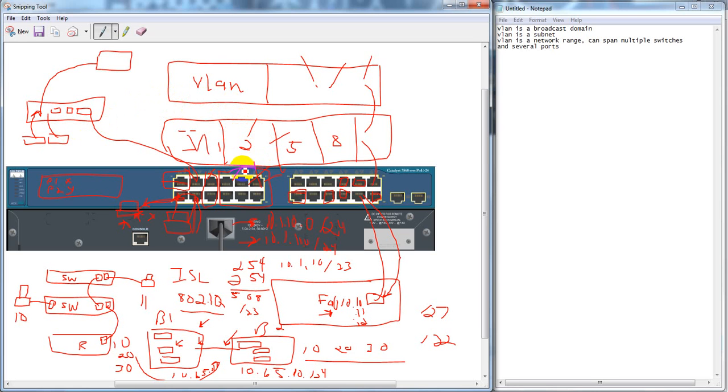Once it learns where the port is, it'll map it, and then it'll add it to its CAM table. Now, those of you that know a little bit more about networking than other people will know that there are some nuances with the CAM table. Meaning, once you learn it, after 5 minutes, it ages out of the CAM table if it's not continuously used, so that the CAM table is not overloaded. Now, let's say for instance this CAM table only had the ability to hold 10 entries, or 10 MAC addresses. So this thing's got 10 MAC addresses in it. What happens when the 11th one tries to come in?